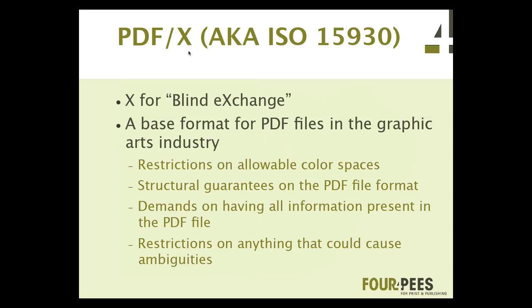That's the goal. Now, what you have to do to get to that goal, you have to restrict a whole bunch of stuff out of PDF. You have to make sure that everything is embedded in the file. You have to restrict the number of color spaces that are used so that everybody understands what is in there. And basically, and that is something that was talked about for PDF-A before as well, you have to take away any possible ambiguity that is in that PDF file so that if I create something and I send it to you, you don't have to ask me questions about what my intent was with that particular document. It can just be produced as is.